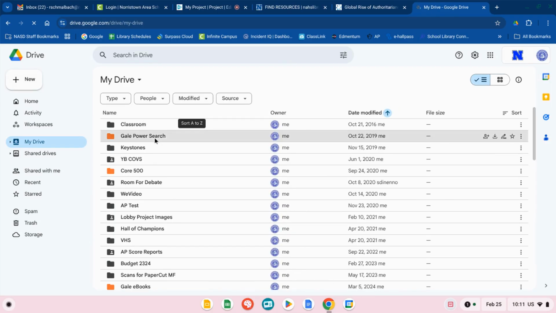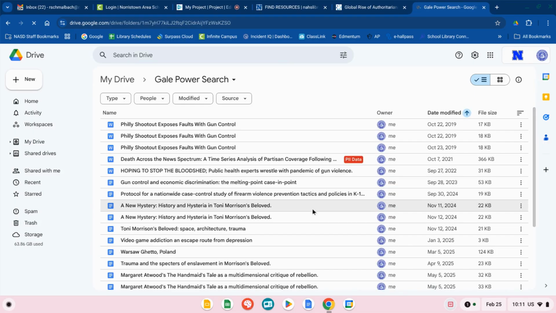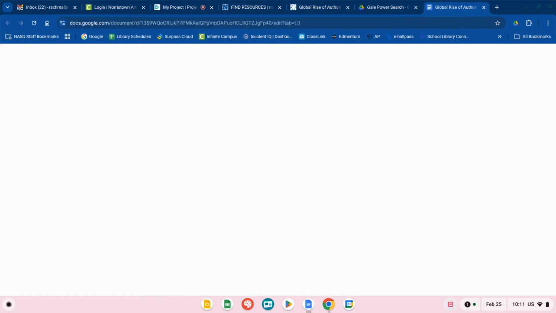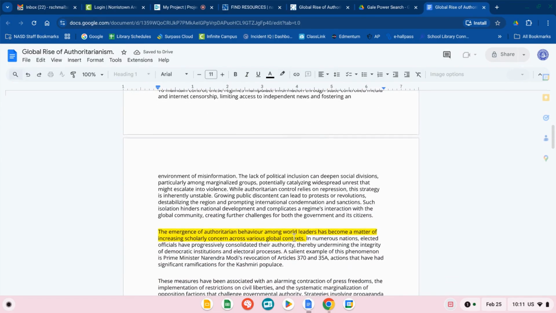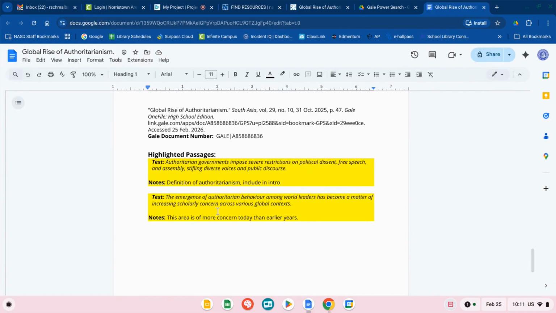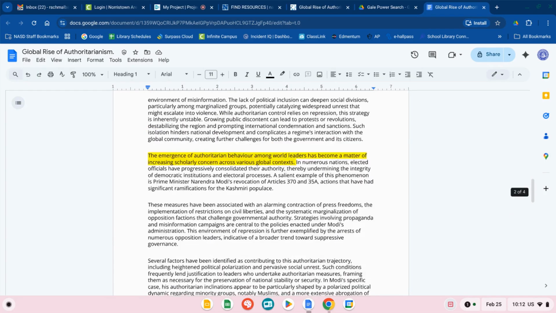And then when you open that up, now, I've done a lot of these, so I have a lot of articles, but this global rise of authoritarianism that I just did at 10:11 a.m. If I open that up in my Google Doc, I will have not only the full text of the article, I also have my highlighting. And then at the bottom, I have my highlighted notes. The highlighted passage plus my notes are included there. So when you do this across all the different articles, you can take your notes and help to flesh out what it is you're going to talk about.